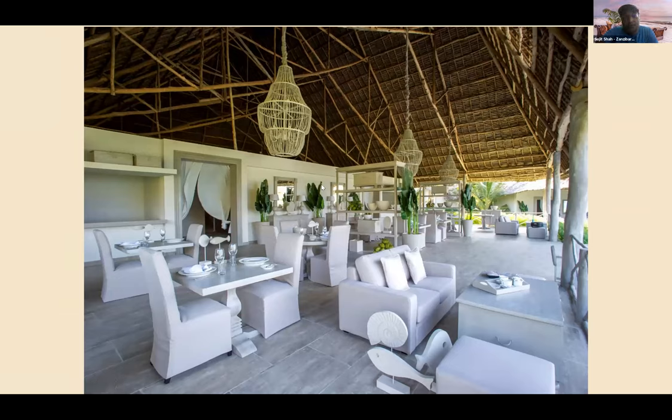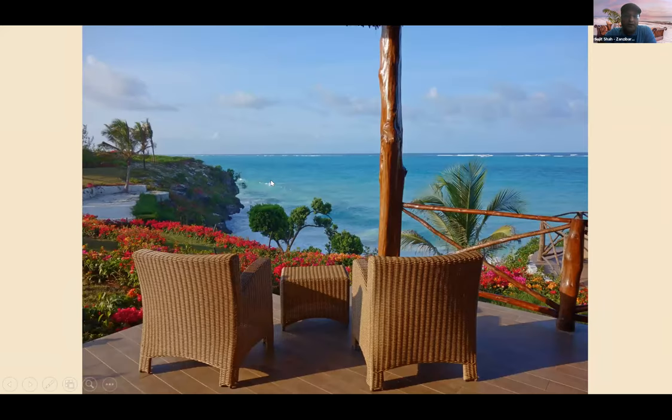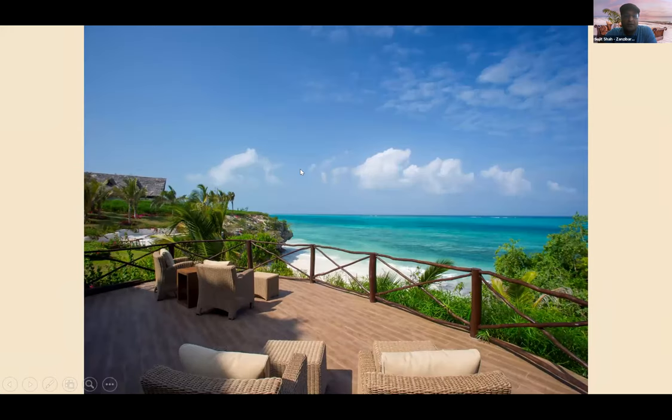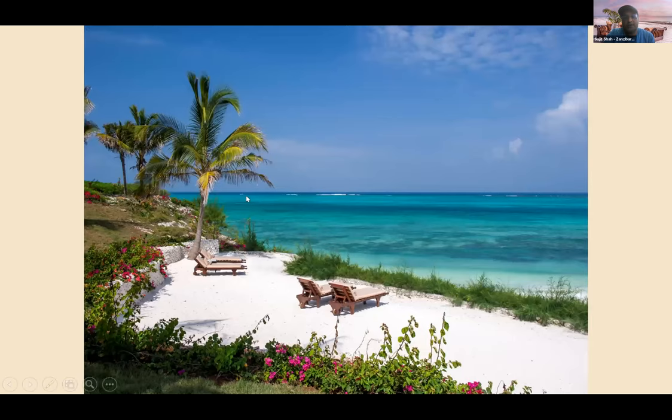Zawadi, like Palms, does not welcome kids under 16, although it is all inclusive, unless of course it's taken on exclusive use. You've got different restaurants for breakfast, lunch, dinner, different bars for the evening and for the day. We've got shuttles that run to and from Baraza for Zawadi guests at no extra cost, should the guests want to use some more specialized facilities such as spa treatments or fitness center, or just have a dinner or drink somewhere else.